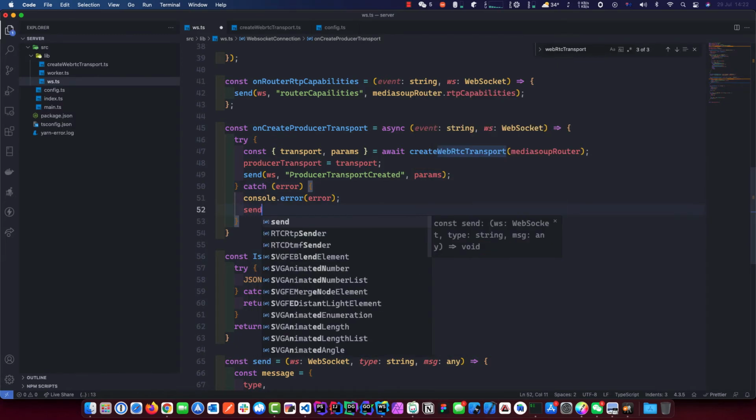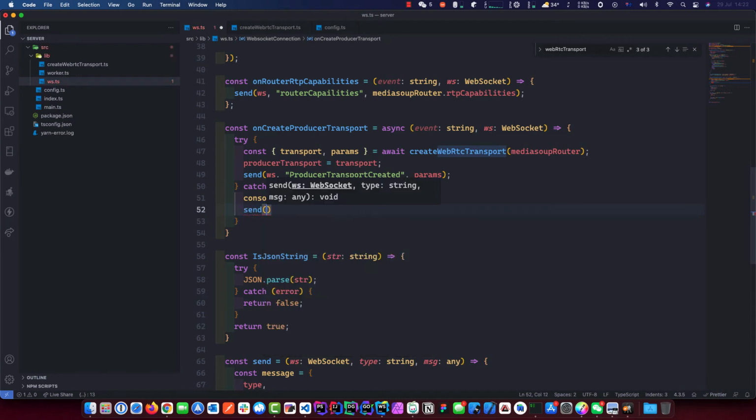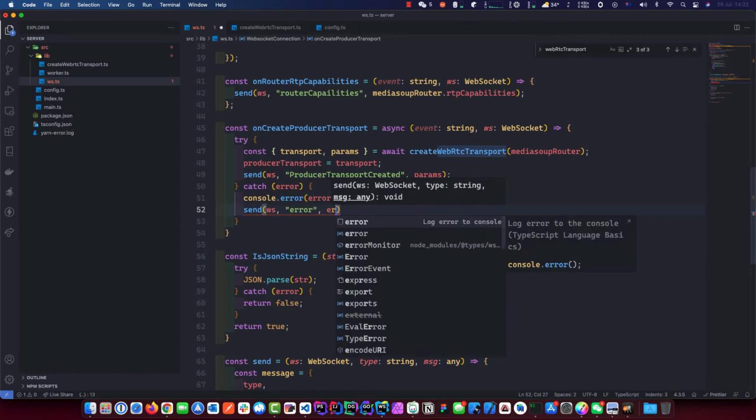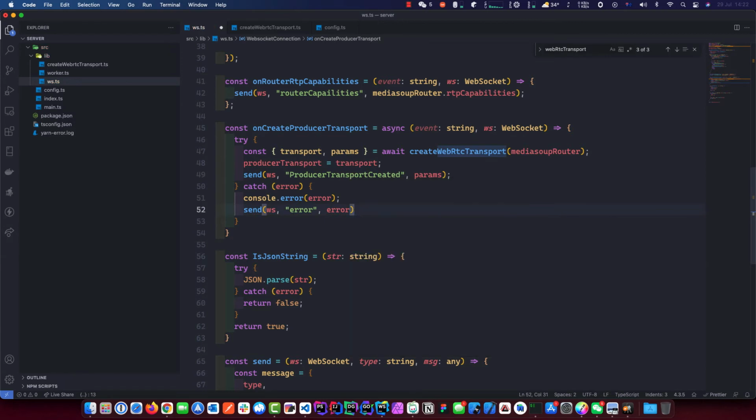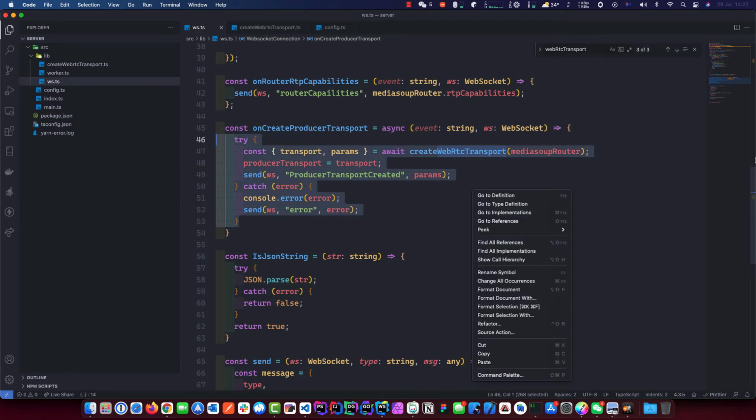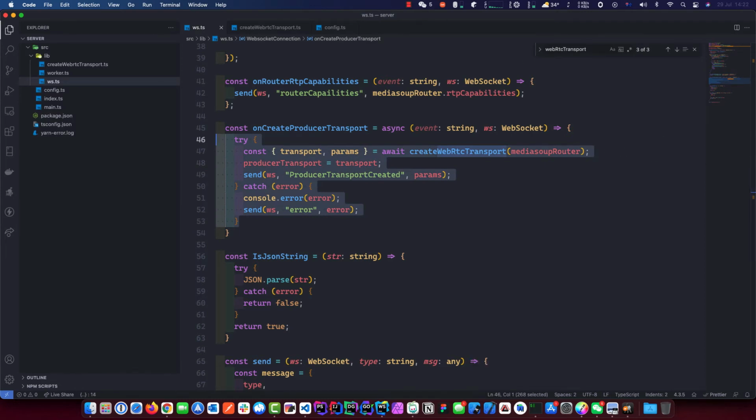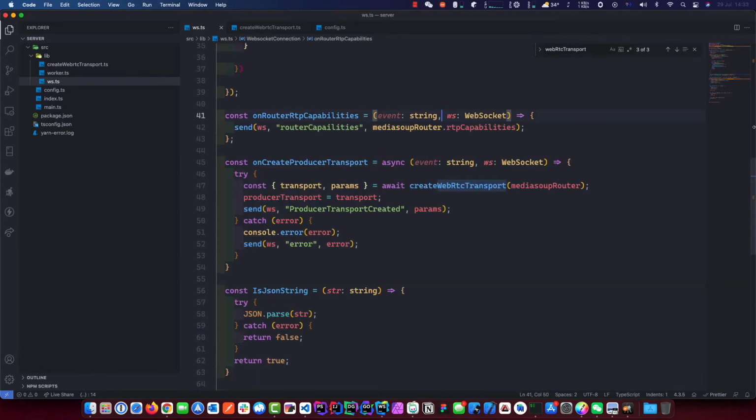And also, if there's an error, we better tell the client that it didn't work. There's some error with the server, and please stop your app. We pass the error back. So we're pretty much done. That is it on the server for now. Now we need to go back to the client side and deal with the information we're about to get back from the server. All right, let's go back to our client.